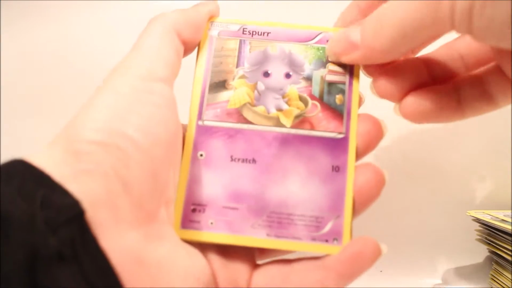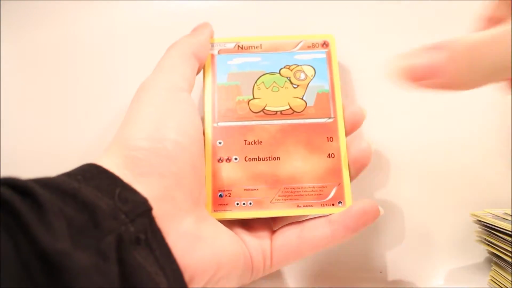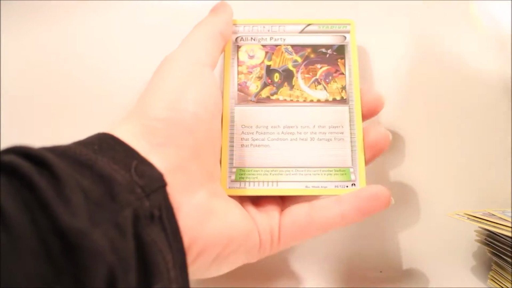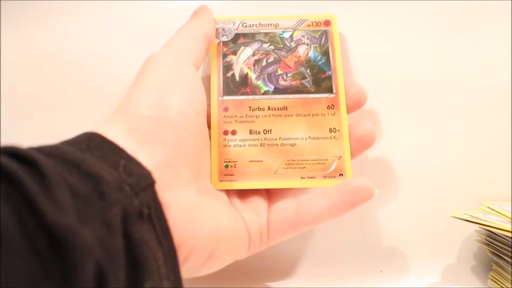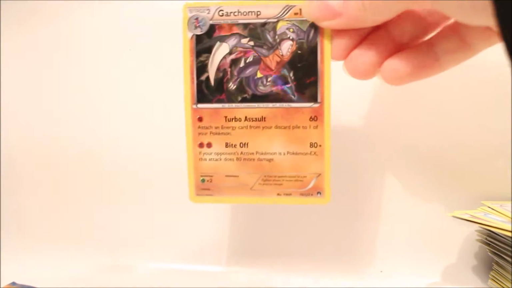What kind of deck have I got, Sam? Esper, Numel, moving on. Honedge, Shellder, Timpul, All Night Party, Professor Sycamore, Dunsparce, the Seb Striker Reverse, Garchomp Hollow. Nice. Very nice.